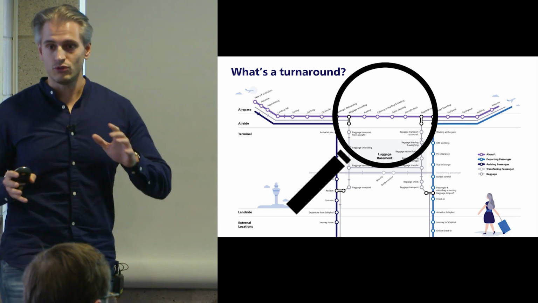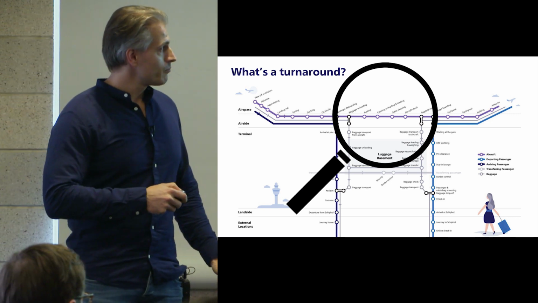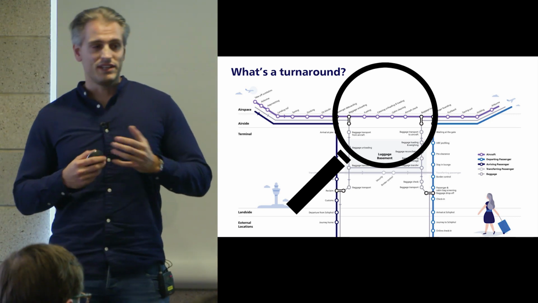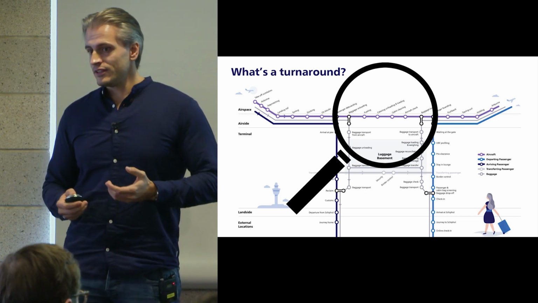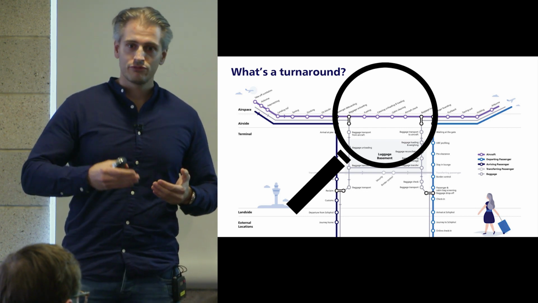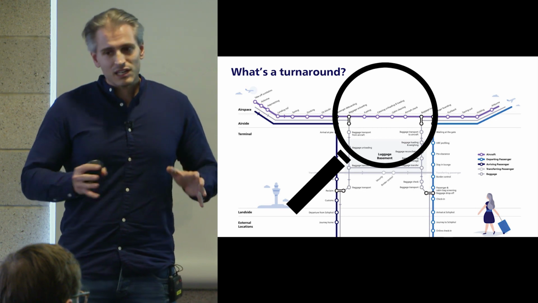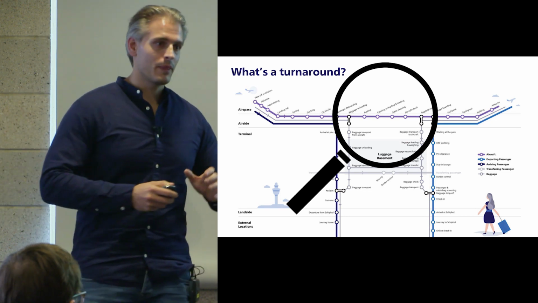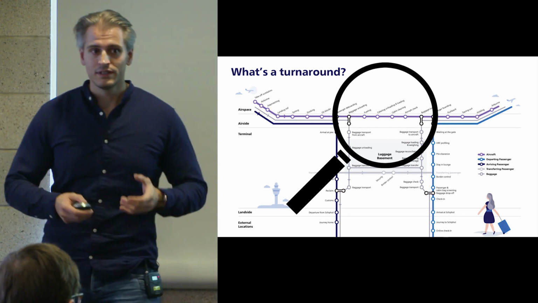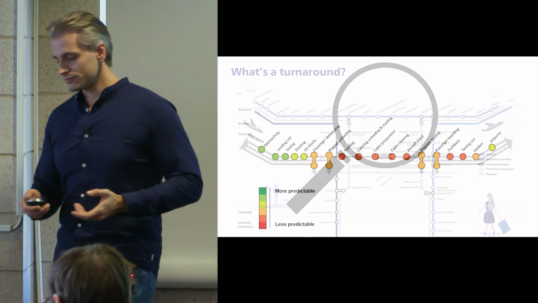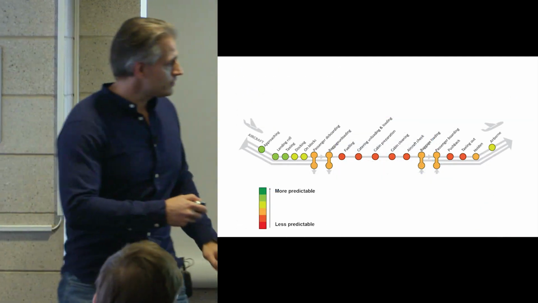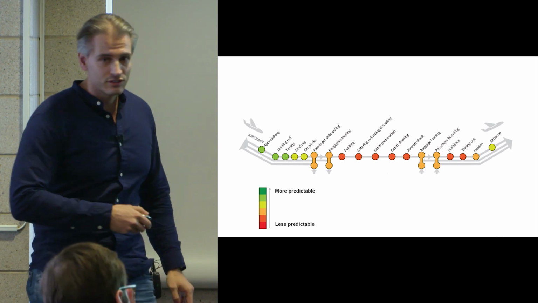So they have no idea which order these things take place in. They have no idea when these happen, how long they take. If refueling happens 5 minutes before the flight leaves, you can imagine that this will lead to a delay. And the airport would like to know when this is going on. So, as you can see here, it's less predictable.